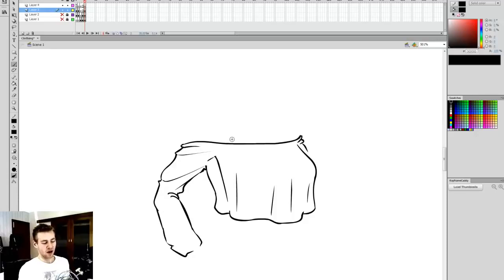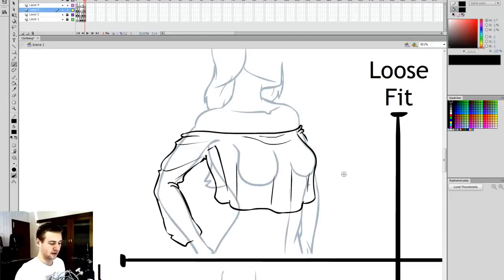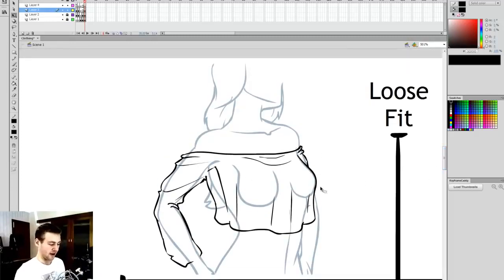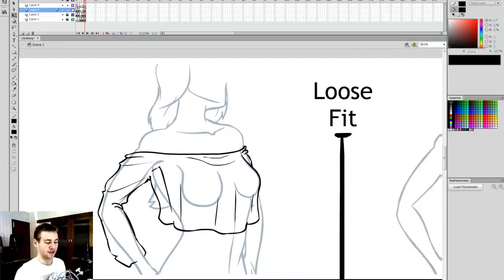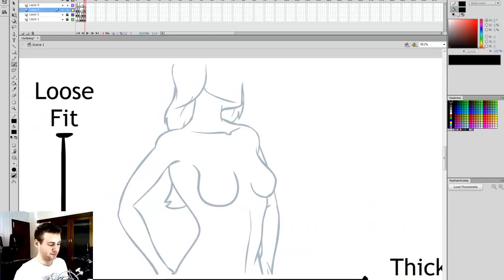But even in doing that, in hiding our reference, you can see that it falls exactly as if there were breasts in there, which is exactly what we're trying to communicate. We can add a line in there or two just to show it hangs on top of the breasts, like that. But we really don't need to add much more than that to convey our loose fit with a thin material. Whereas coming over here, we want a loose fit with a thick material.